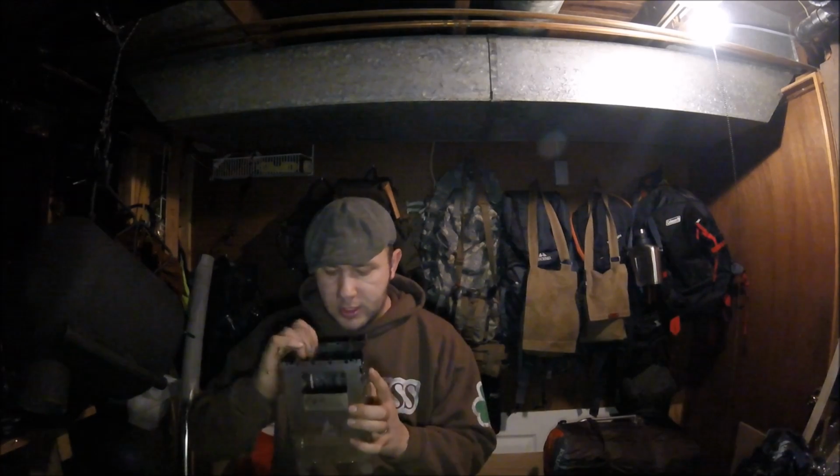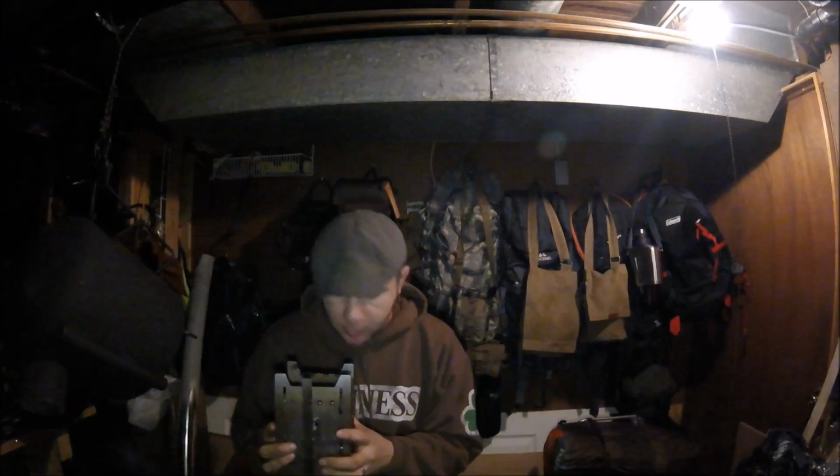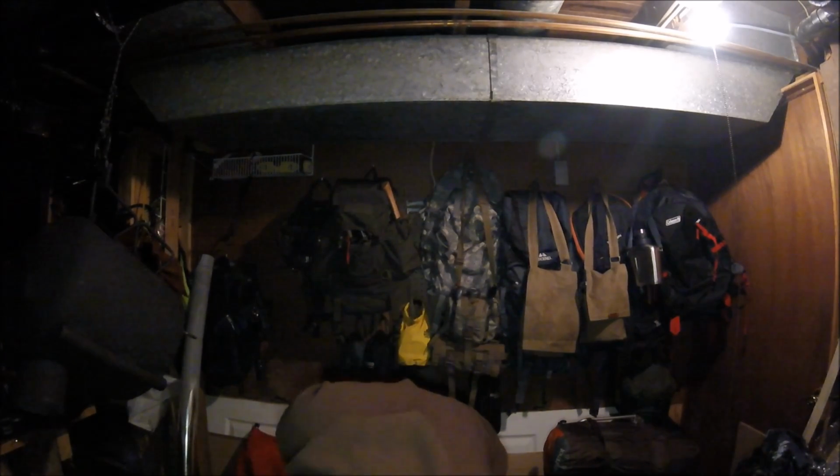Here's the thing. With this stove, if you're out in the woods or whatever else, most of the time you're going to flip it upside down. Okay? And there goes my trivet. Flip it upside down, and you just close it like that. You're going to flip it upside down to get your ashes out or whatever else you've got going on.